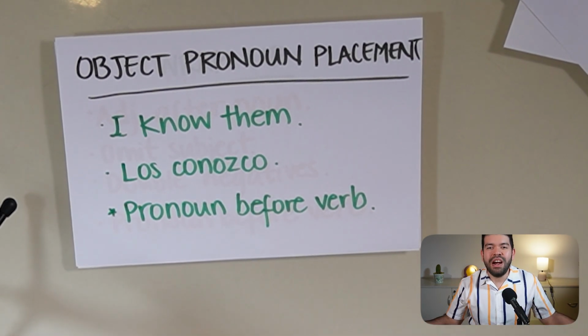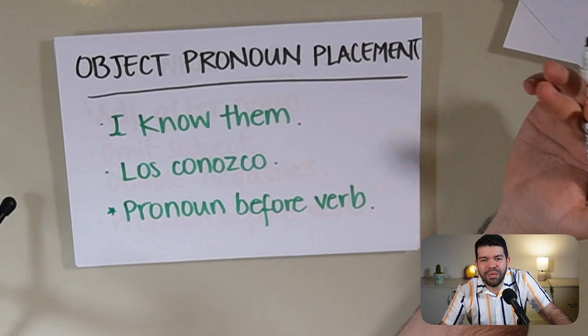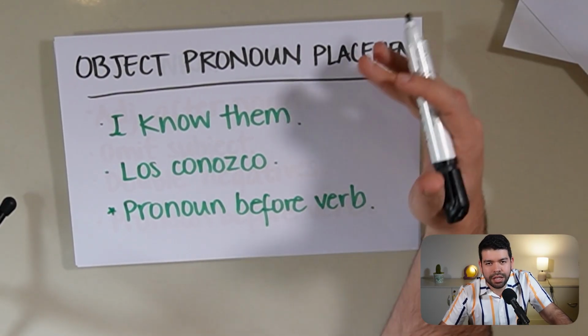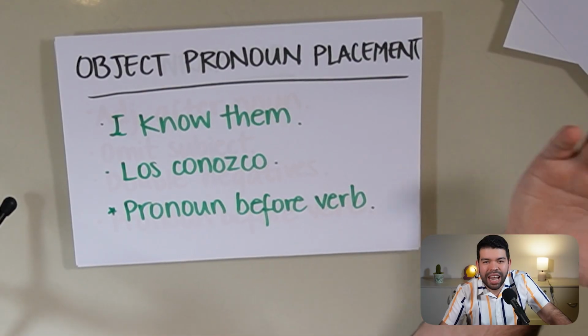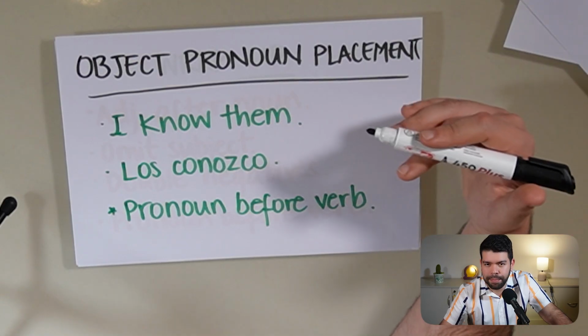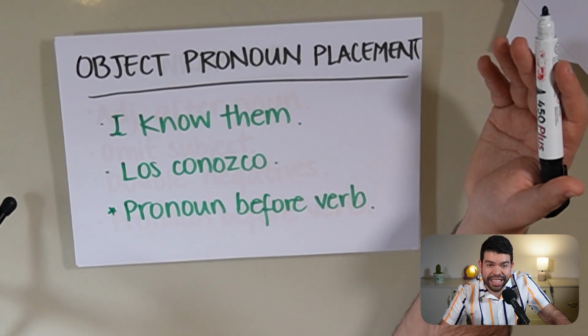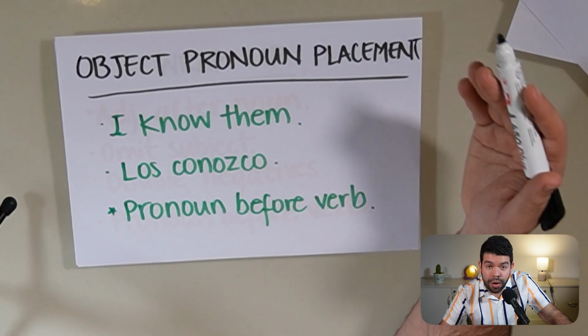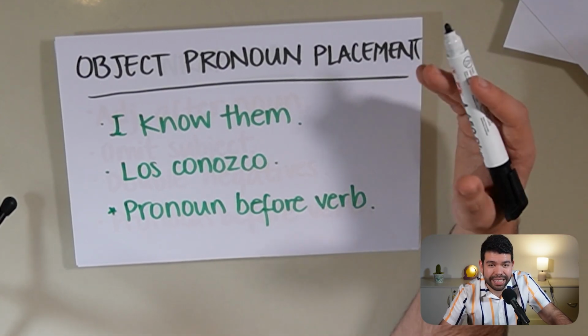First of all, what are object pronouns anyway? These are words that replace the object of a sentence. Oh my God. Let's keep it simple, okay? Let's identify them as me, you, him, her, it, us, them. And in Spanish, it's something like me, te, lo, la, nos, los, las. If you want an in-depth explanation to master these pronouns, you can take a moment to watch my full video on this subject, all right? But for now, what I want to see is a difference in placement, okay?